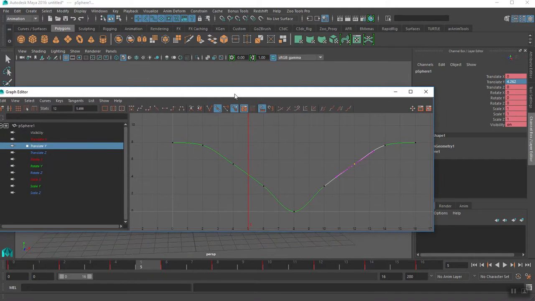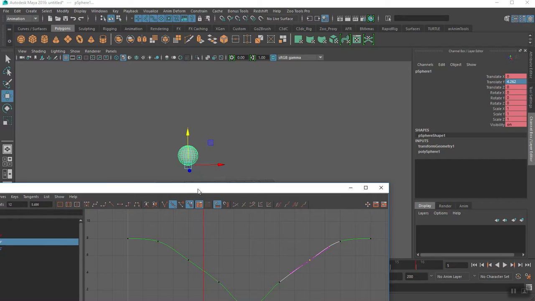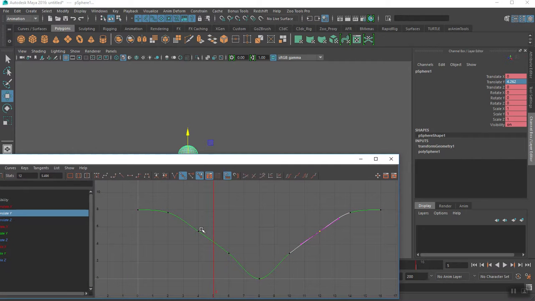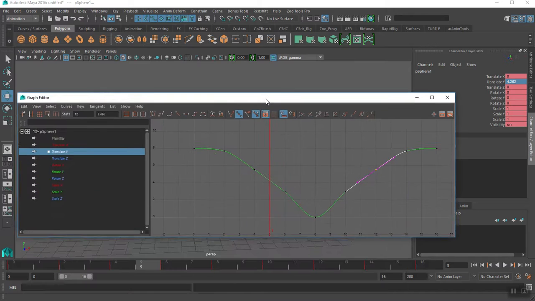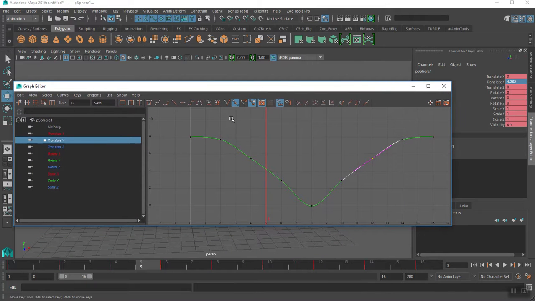You can eyeball it in the view here, but if you really want some really nice spacing with a gradual arc, and then coming steep into that bounce there, this is what the graph editor is really good for.